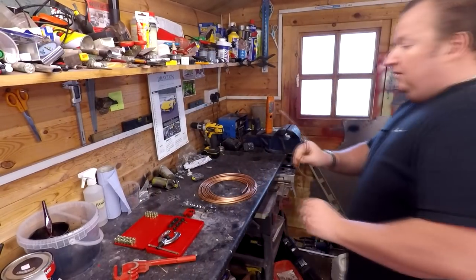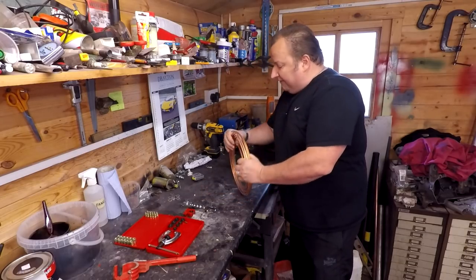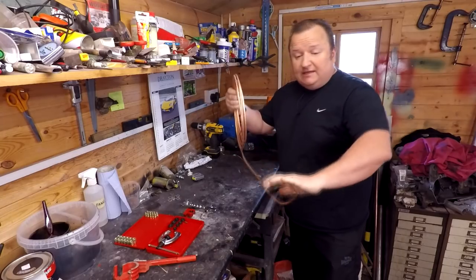So if I pull off this one first, I'm going to unravel a section of pipe. We've got to be careful, this stuff's actually annealed.